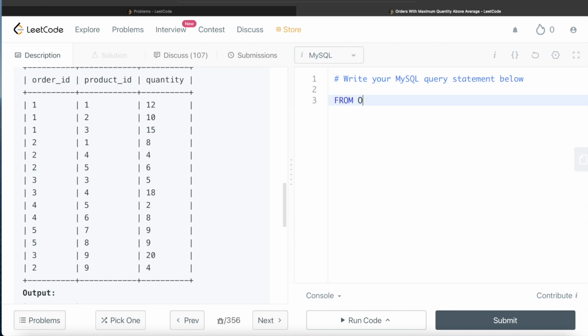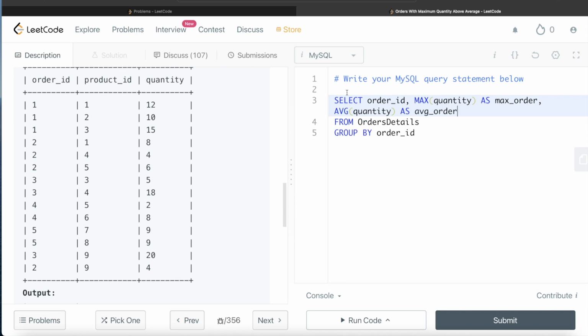From the order details table, we are grouping by order ID, then we are returning the order ID, then the maximum value of the quantity, and let's say we alias it as maximum order, and then we calculate the average of the quantity ordered and alias it as average order.